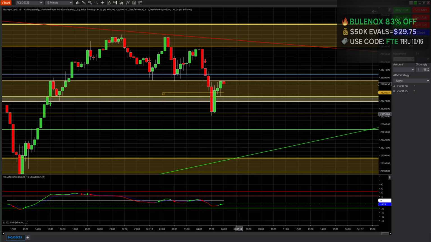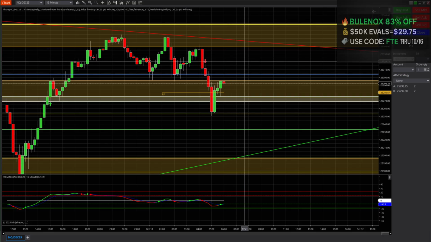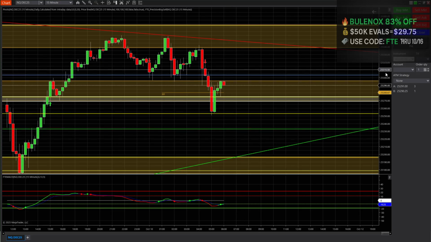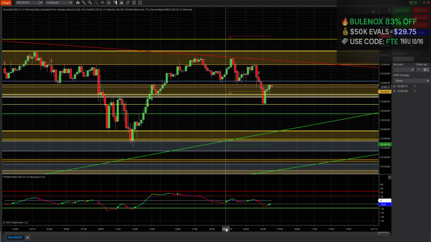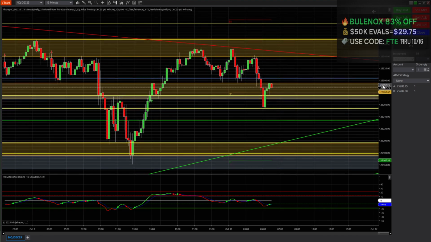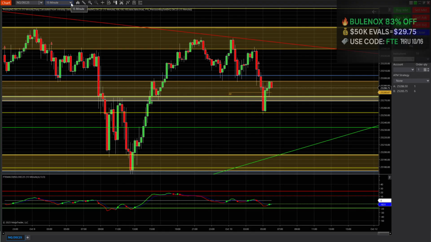And I guess you see how far away our 1 hour lines are. We just need to wait and see what happens when the market opens. Are we going to stay in between these, or are we going to break one of these and go another way? Or are we going to try to go back towards the all-time high to end the week really strong? Or they may take it up here initially at the open of the market and then drop it. You know, we'll just have to wait and see and update in the live channel.